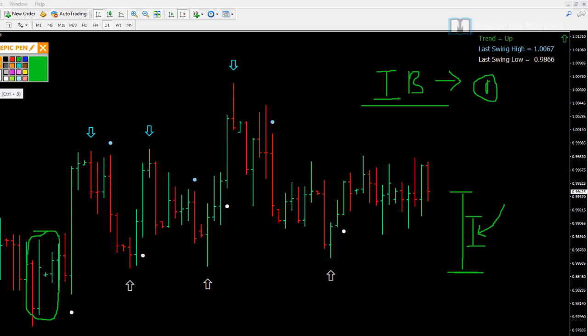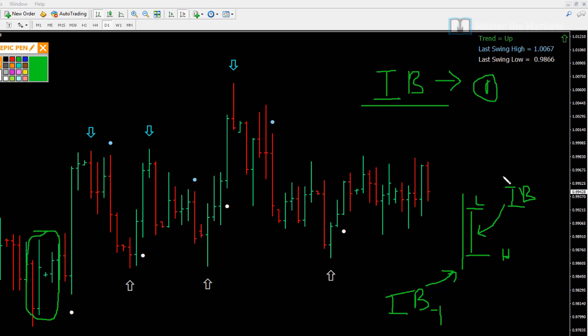Now, for reference purposes, to make it much clearer, what I'm going to do is this right now. So this one here is what we call the IB, and the bar before it, simply we call it the IB minus 1, okay? IB minus 1. Now, as you can see then, the insider bar's low has got to be higher, and the insider bar's high got to be lower than the IB minus 1. That would define this as an insider bar.